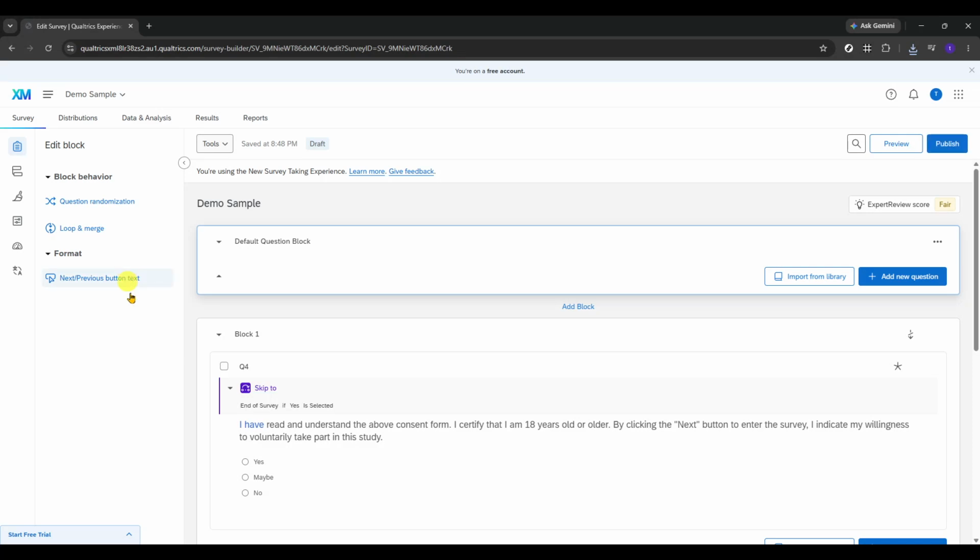Hello, today we will guide you through how to hyperlink in Qualtrics. To begin, open your survey in the Qualtrics Edit view so you can work directly inside the survey builder. This is where you can change question text, formatting, and interactive elements like links.